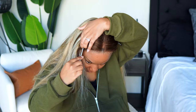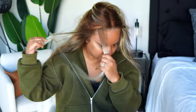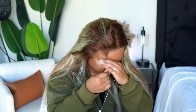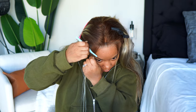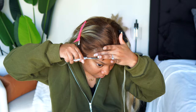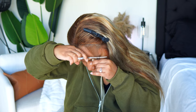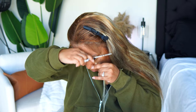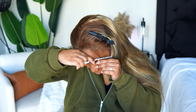But here I'm going in, just doing my edges, doing my hairline. I'm just gonna do two swoops, keeping it very simple. I feel like this hair did not need much as far as details go. It's very just pop on and go, wearable. It didn't need a lot of work, you guys, which is perfect for me. So I'm just gonna do two little swoops as far as my edges go and lay these bad boys down.